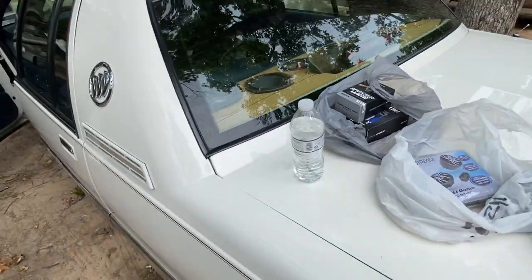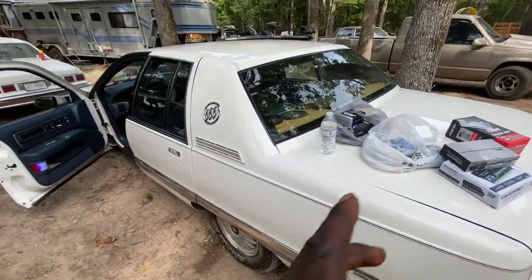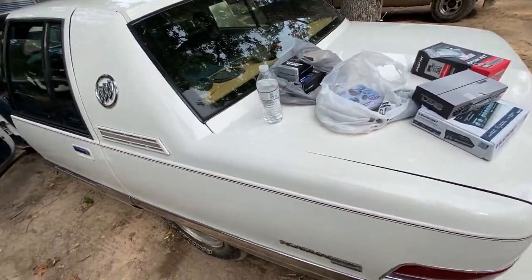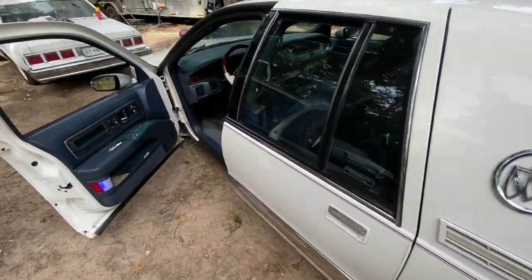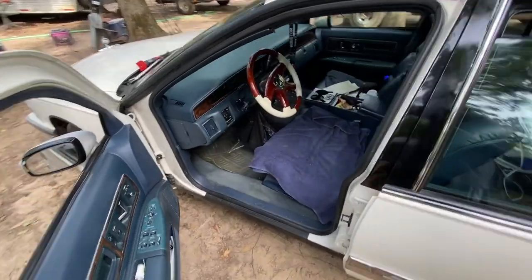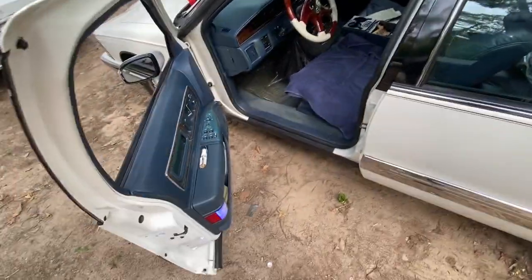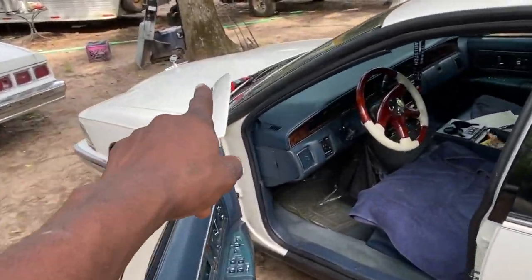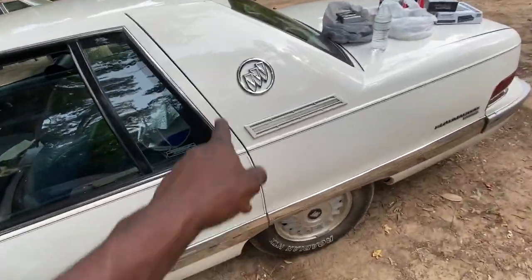And man, we're gonna get ready to paint this car, man. He's trying to get a sunroof, but if he don't get a sunroof by July 5th, he said he's gonna drop it off, and we're gonna go ahead and spray this thing. So yes sir, everything you see on this car I did, man. Wood wheel, music, LEDs, motor work, custom emblem on the front, those emblems.